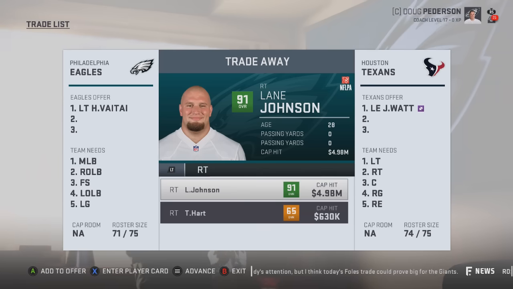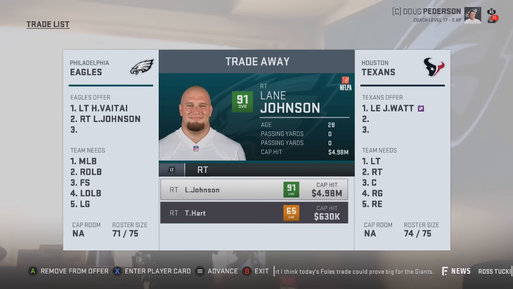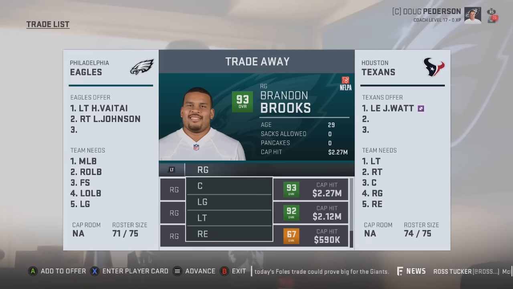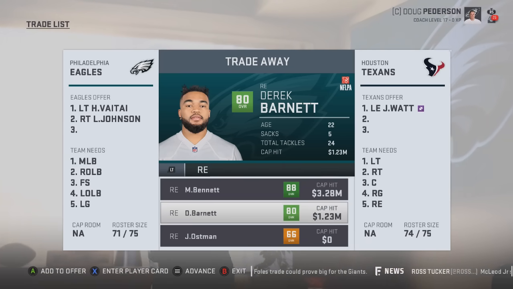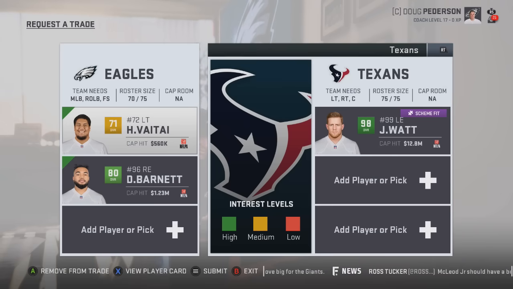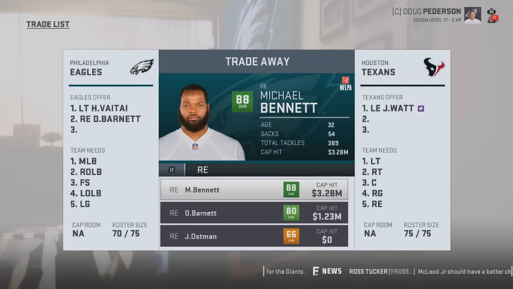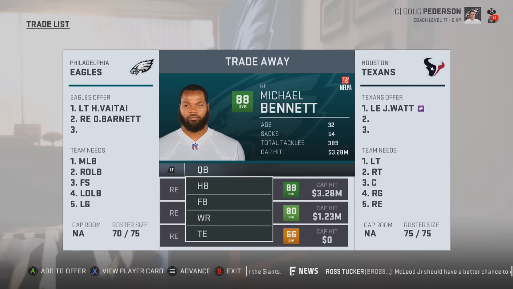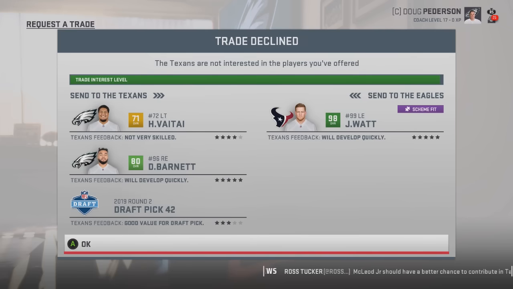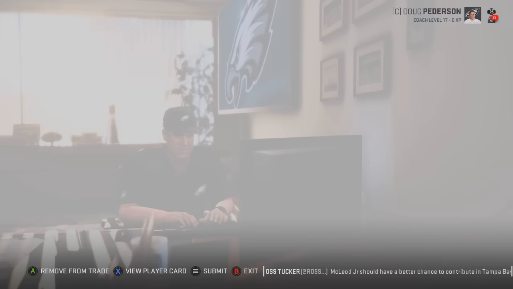So it is going to take a pretty good player to bring in J.J. Watt, but hopefully this will just make your brain break in 100 pieces. At the right end position, we have Derek Barnett, a younger player. Let's just try this deal right here. That's pretty close to going through. Let's see if we can throw in a second round draft pick to make this get accepted. And it was barely declined.